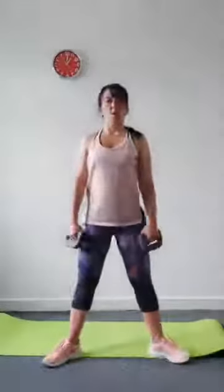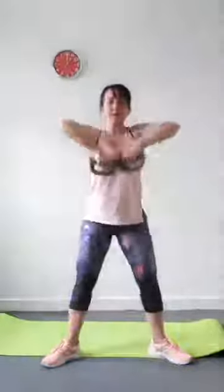Next move that we're doing. Feet are outward facing. We are going to squat down. So it's a sumo squat down. Shoulders back, chest up. Arms come up. Lifting up the elbows as high as you can. So it's down and up. You can do this as fast or as slow as you like. We're working the legs as well as the arms, the chest, the shoulders, and you'll possibly find that it's working your abdominals as well.